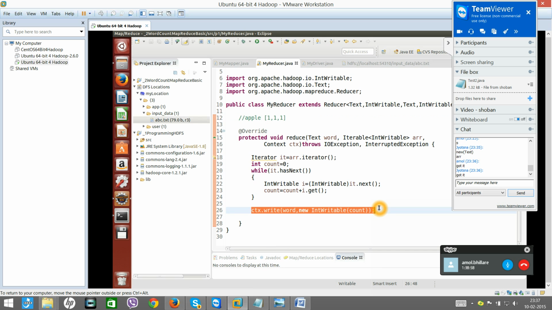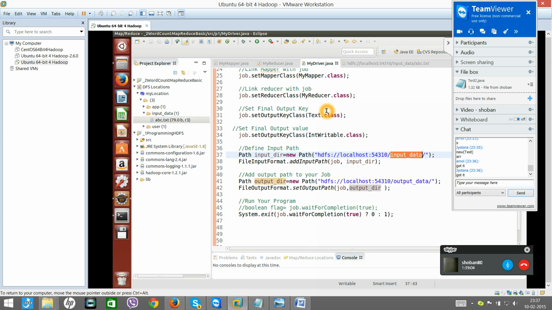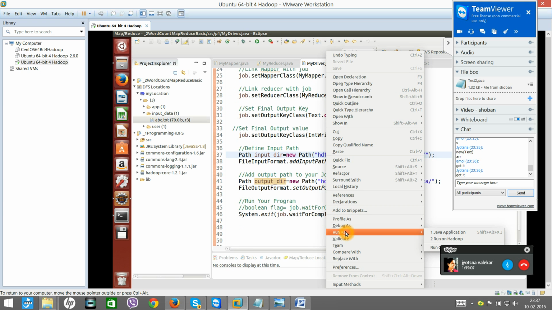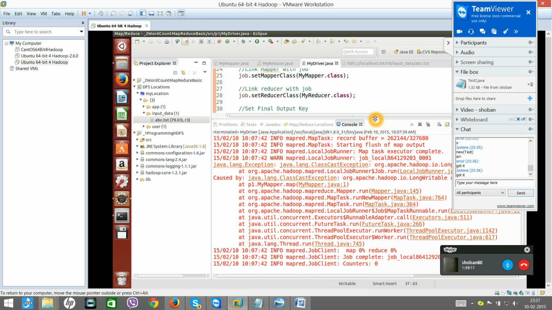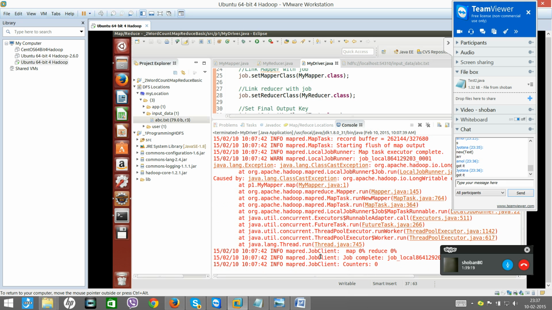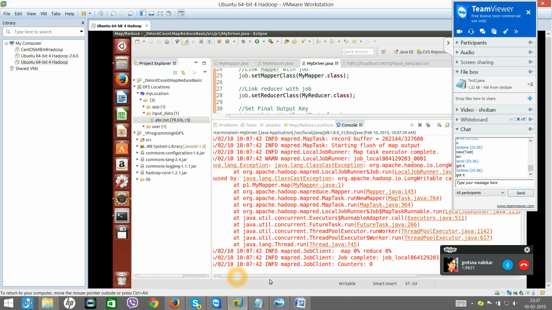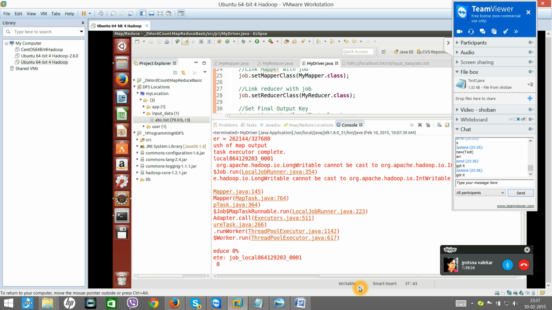Now the next step is execute your program. Okay, so let's go to our driver, right click on this and say run as Java application. Got some exception, let me check. LongWritable cannot be typecast to IntWritable.